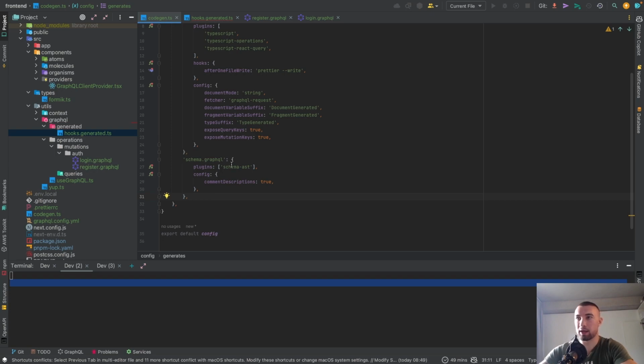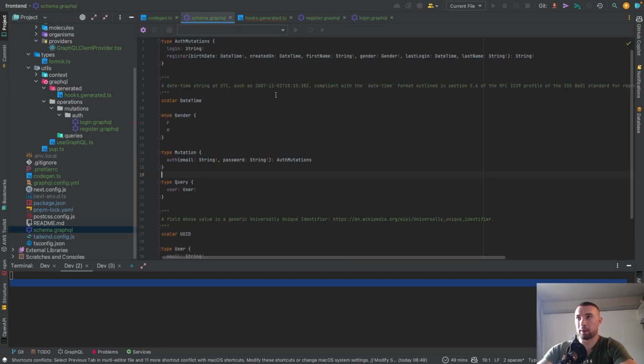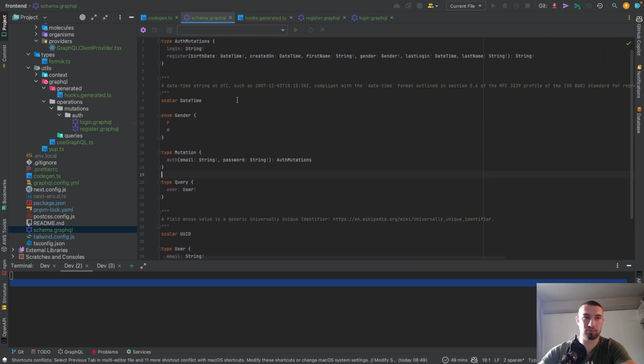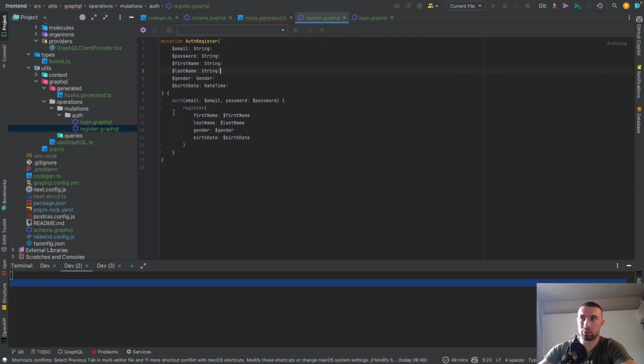It's basically a schema file, and this will be generated in the root of our project, which is here, I already generated it. It puts our entire schema inside of one file. This is useful for writing queries and knowing what we can write here.